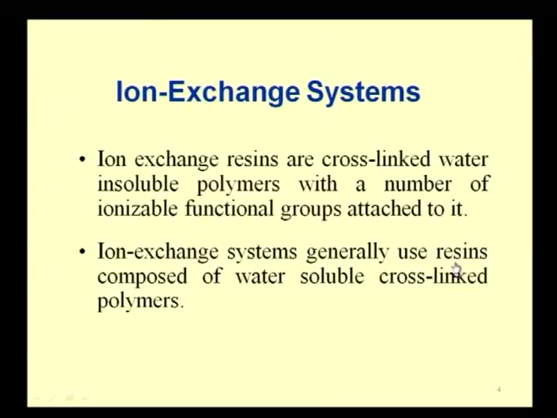So, such ion exchange systems generally use resins that are composed of water soluble cross linked polymers. In that case, these polymers become water soluble because of their ionizing nature, which is present as the functional groups throughout the polymer, and due to the swelling and due to the dissolution of the polymer in the presence of water, they release the drug. This is the basic principle behind using the ion exchange systems as the drug delivery systems.